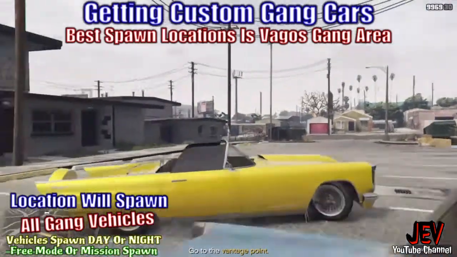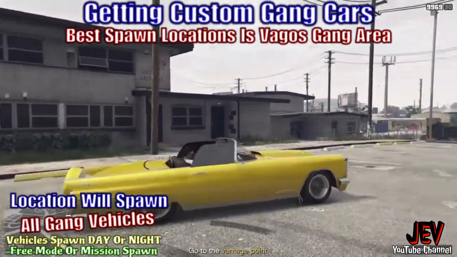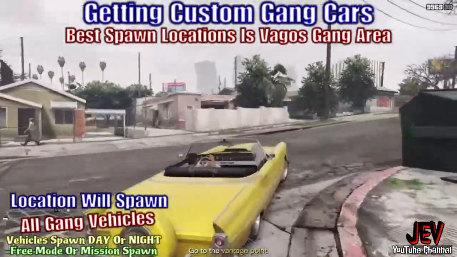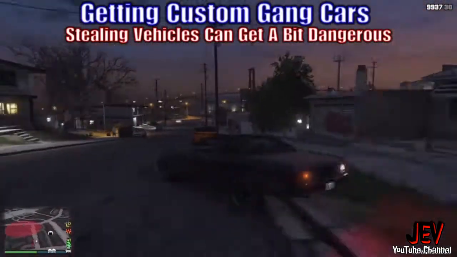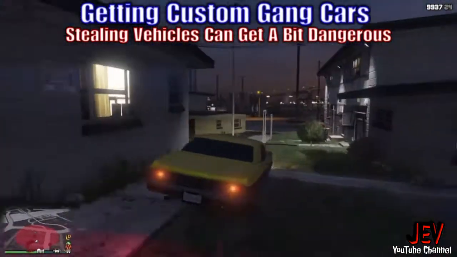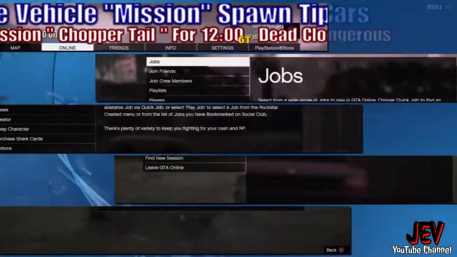This is the best location to spawn original gang cars, to be able to help out with the unaffiliated gang cars. And if you do use them, let us know in the comments that they're working for you, or what is easiest for you, as it does help us out.